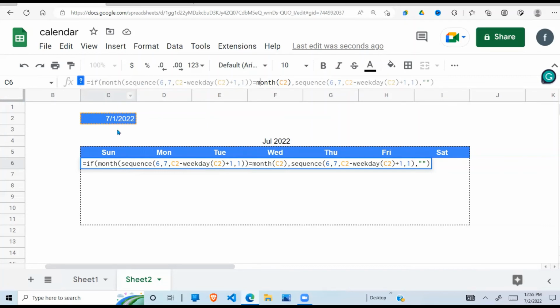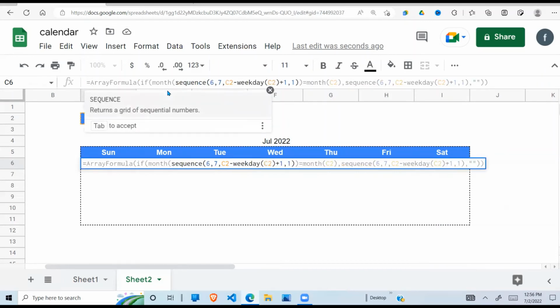To achieve that, we need to enclose this in an array formula. So to do that, highlight this formula and press Ctrl-Shift-Enter. When you do that, your formula will be enclosed within an array formula, as you can see, and I hit Enter.